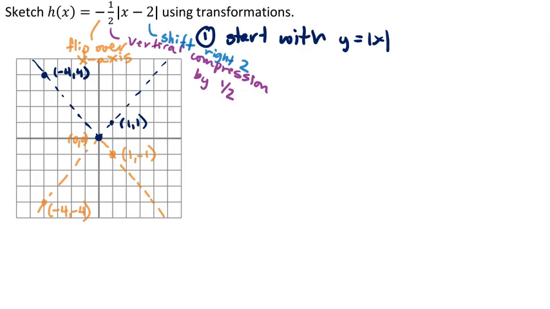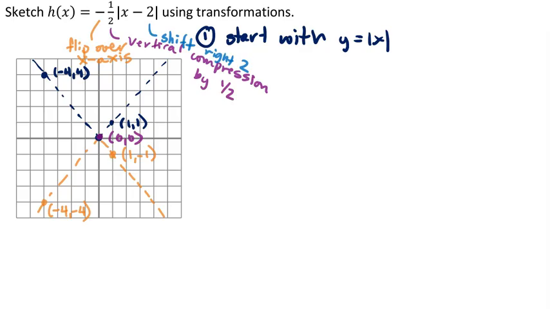When I do vertical compression, remember that I'm compressing everything in towards the x-axis. So stuff above would scooch down closer to the x-axis and stuff below would scooch up closer to the x-axis. I'm all below the x-axis, so everything is actually going to get pushed up towards it. Once again, (0, 0) doesn't move. Vertical compression by 1/2 really does mean multiply your y's by 1/2, and half of 0 is still 0. So we still have (0, 0). I'm just going to keep erasing that since it's the same point all the way through.